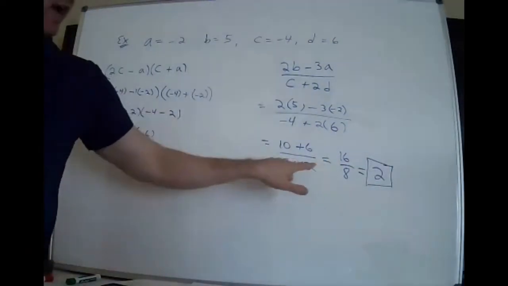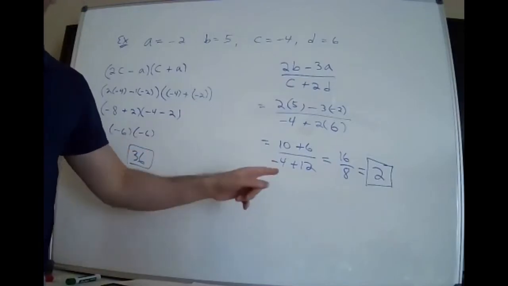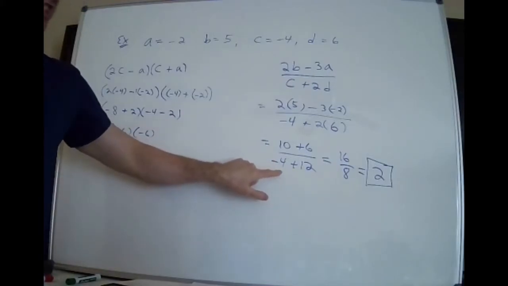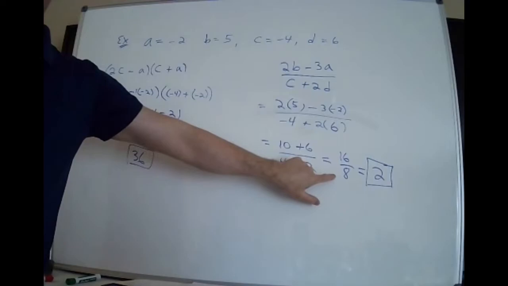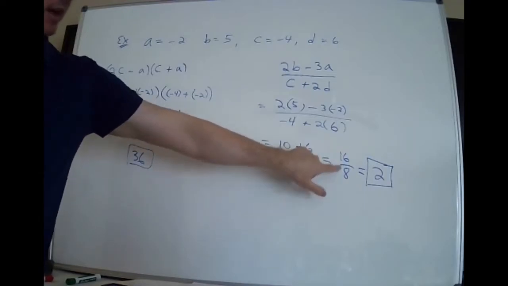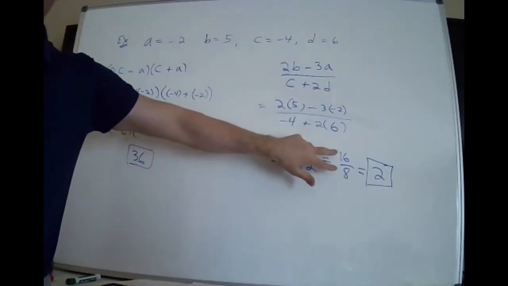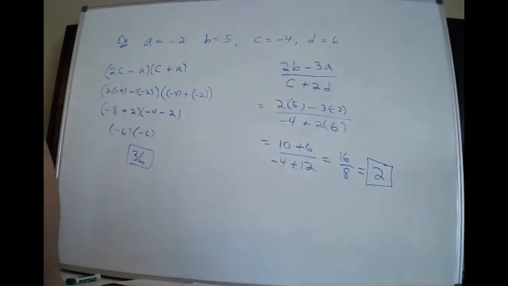If you get in, like I had 10 minus 4. I made a mistake. I had 10 minus 4 here, which is 6, and I would have had 16 divided by 6. That's not happening. If this happens to you during your exam, you know you screwed up. And you asked me.